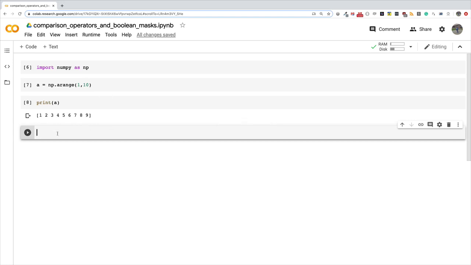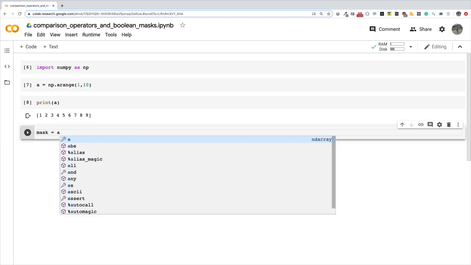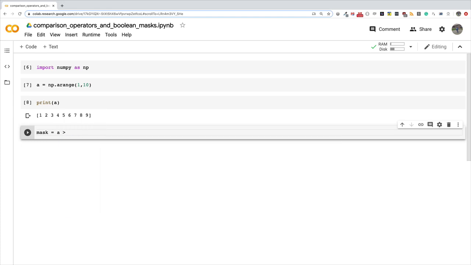Now the question is, how do we select all numbers that are greater than, let's say, 6? The way to do that is you create a mask. So I'm going to create a mask, and then I will say a mask where A is greater than 6.